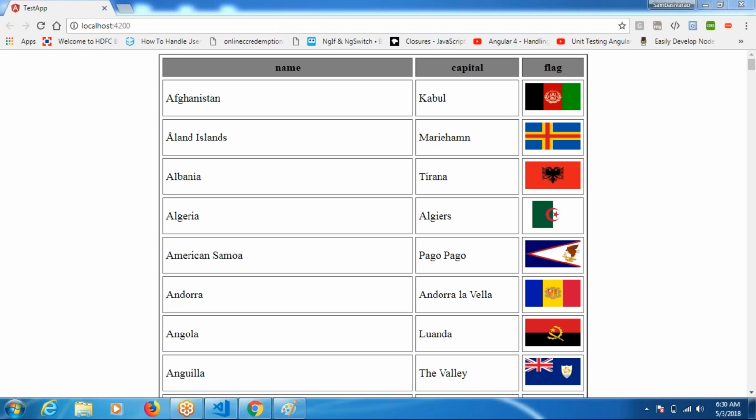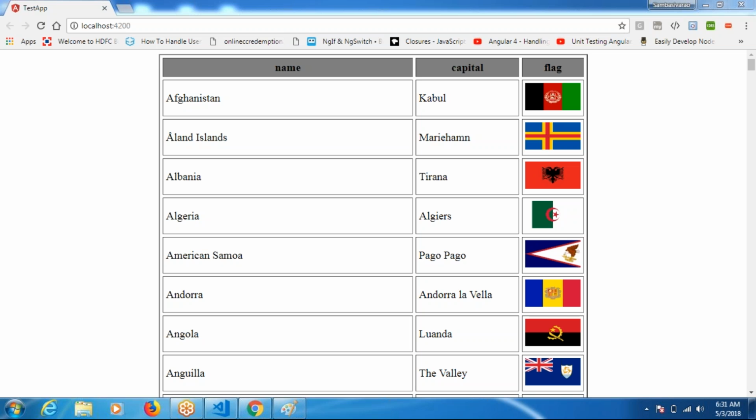So I want to load my module on demand. At the booting time, I don't want to load. On demand, I want to load my module. That concept we can call lazy loading.